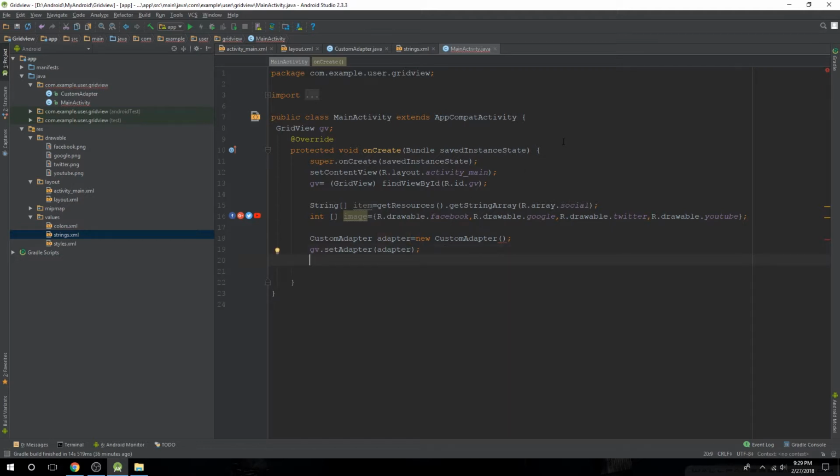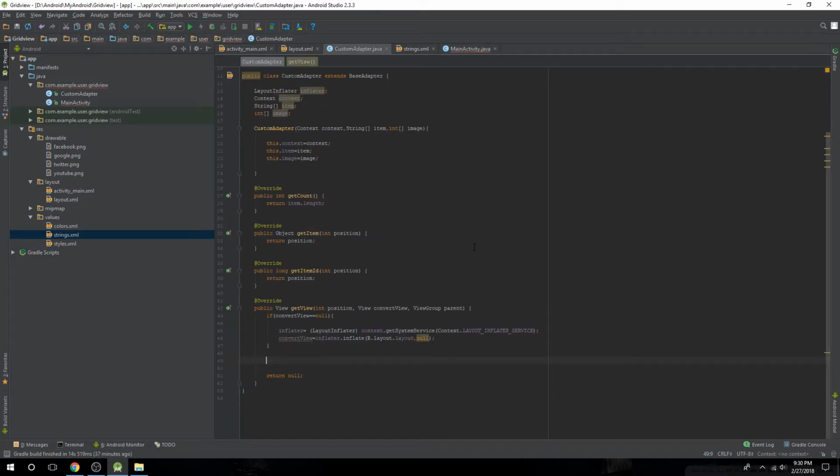This is our main activity. For that, I'm just going to create the image view first, and name it image view equal to.